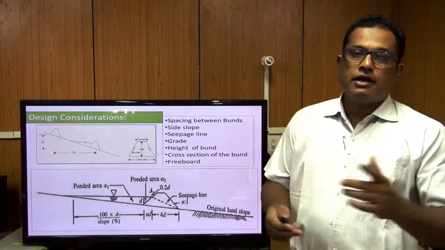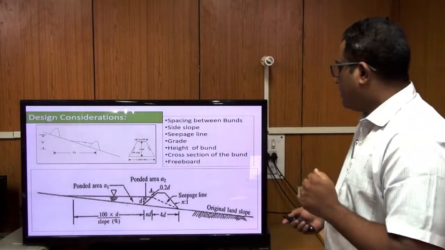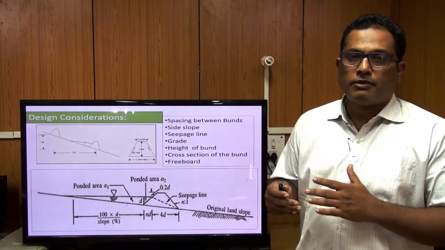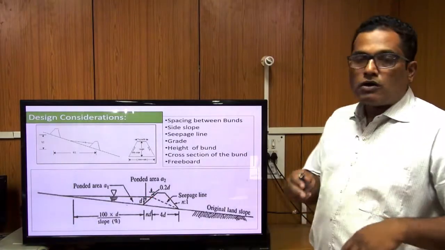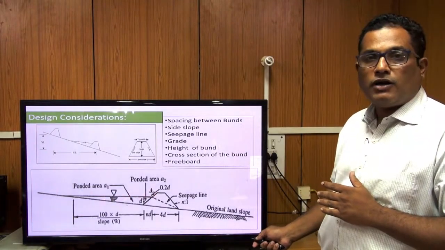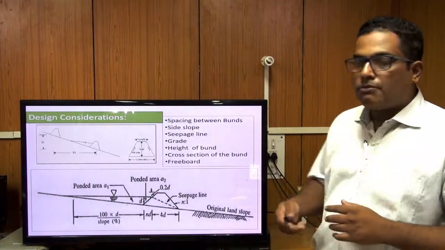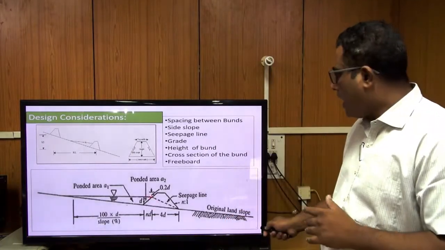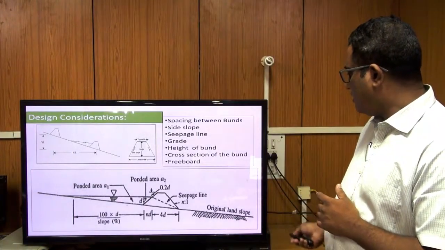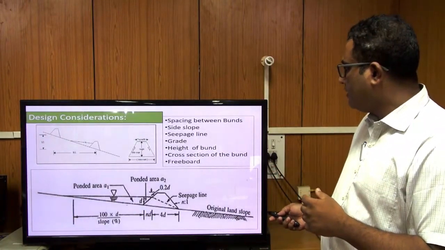What should be the ideal cross section of the bund? Generally, for Indian conditions, the cross section should always be more than 1 square meter. And freeboard, to discourage the overtopping of the bund: if you design the bund, we will not allow the water to stand till the full tank level. We will allow some freeboard as a factor of safety, and this freeboard is generally 20% of the height of your ponded water or height of the bund. So these are certain design considerations which we will do in 10-15 minutes. We may be able to complete it.